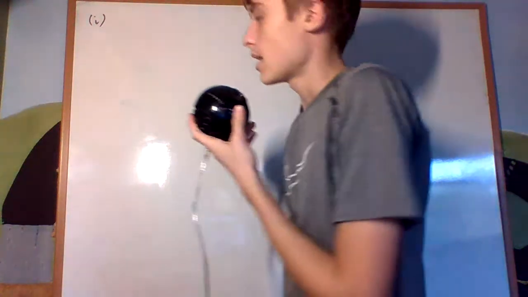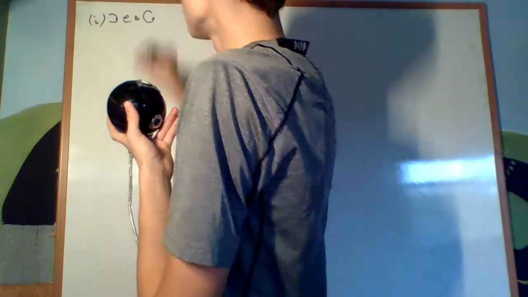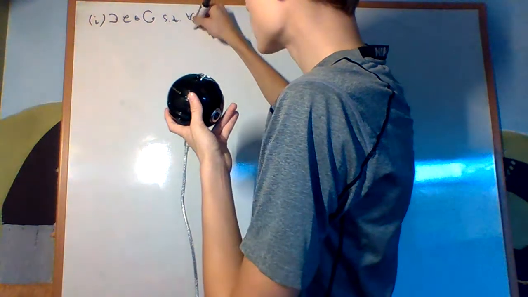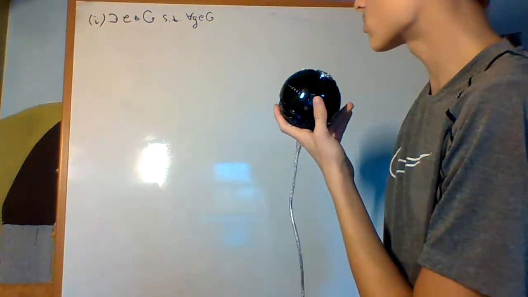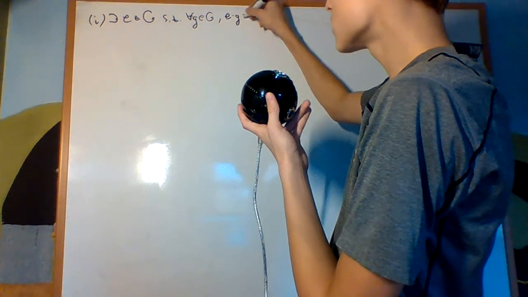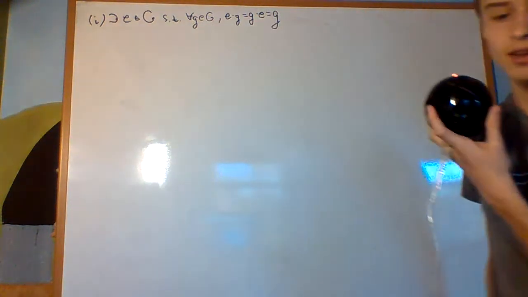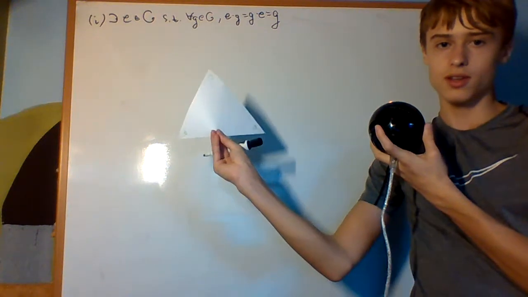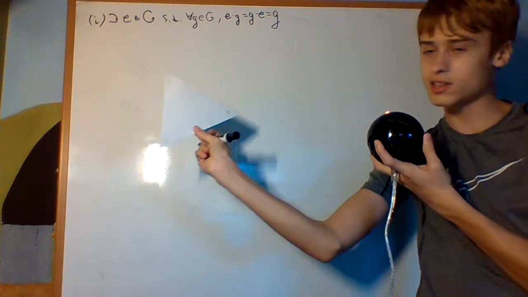Okay. So, there's a couple properties that we have of this. The first property is that there's an identity. There exists E, an element of our group. I'll call it G. Such that for every G, right? For every other element in a group, E times G is equal to G times E is equal to G. It fixes. It fixes it. So, if I had my triangle, the identity is do nothing. Do nothing. Just keep it there.